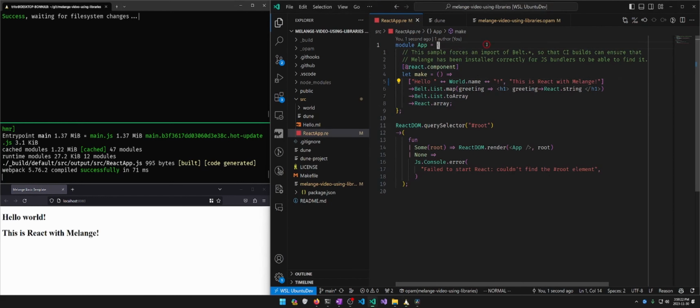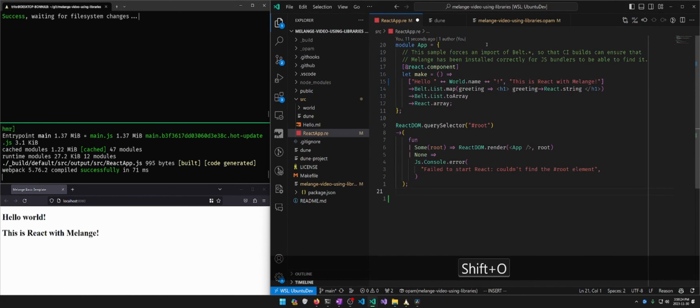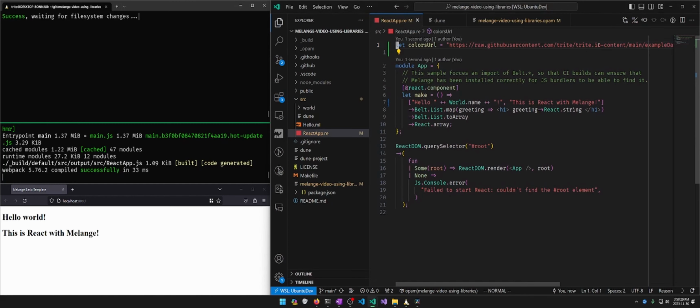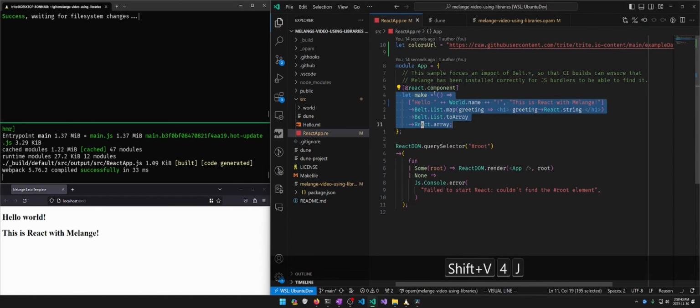So I'm going to start by adding this. This will give the URL that we're going to pull from. This is something on my GitHub repository. You're welcome to use it if you would like. And then I'm just going to go ahead and copy and paste this next part just because it's going to take a minute to type it out otherwise.